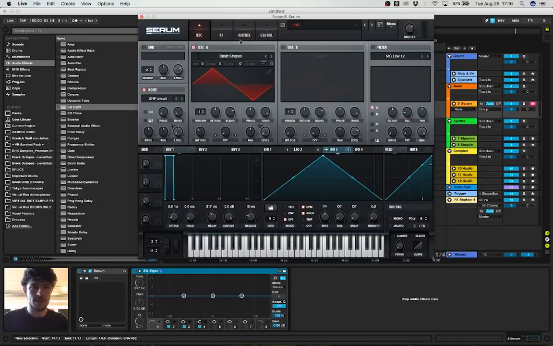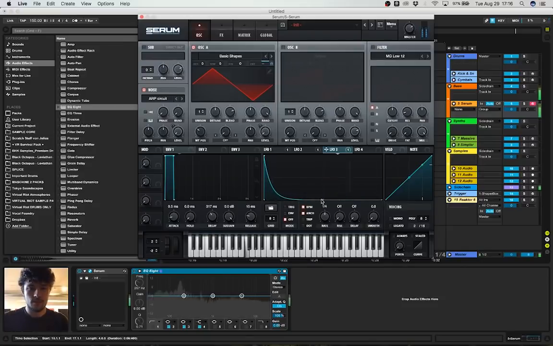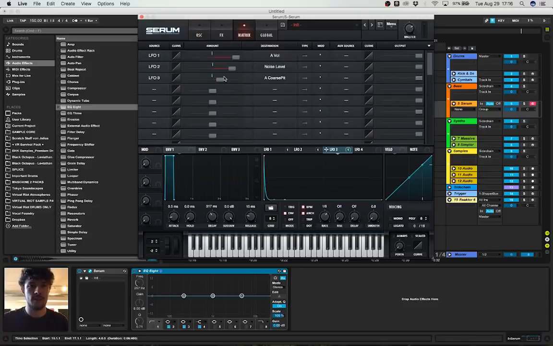I want some pitch modulation for the low end here, so it comes down from a high pitch, a little bit like a kick drum does, but I don't want it that extreme. Just a little bit, so we have a slightly clicky initial transient.